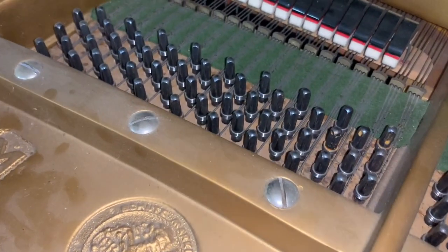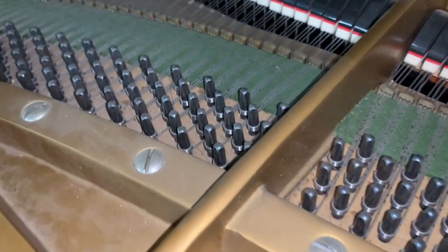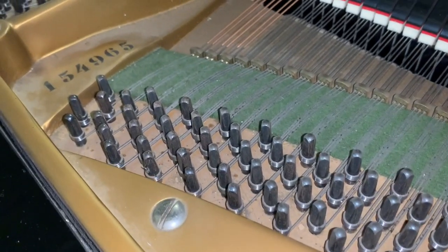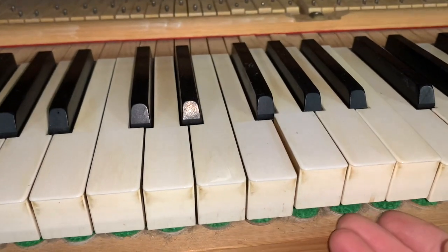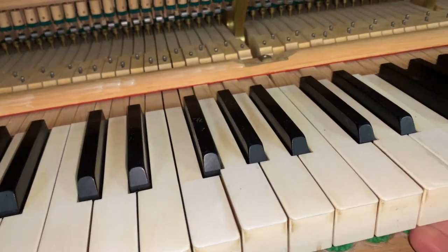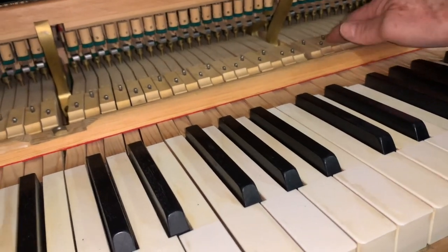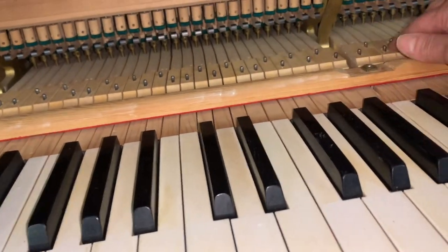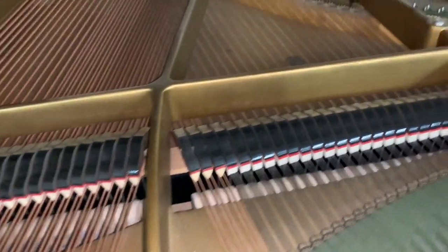Looking at the inside, I can see a bit of rust, and I think the heavy touch is partly because the piano has been in a slightly damp atmosphere. The hammer shanks also need lubricating. The keys need lubricating too — if you push the keys up and they stay up, that's contributing to the weight. Lubrication and refacing together should bring the touch down by over 10 grams, which would be good. We'll adjust further according to taste. I recommend this piano tremendously — this age of Bechstein is one of the finest modern pianos made.